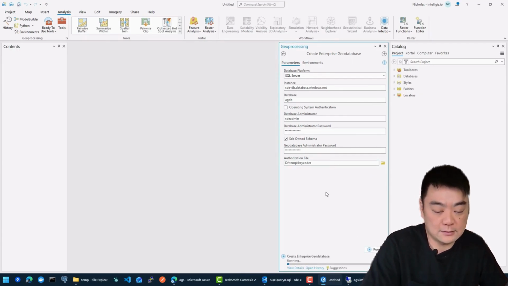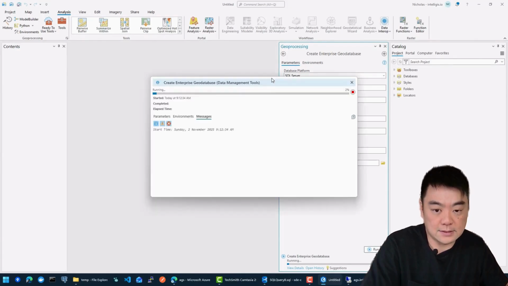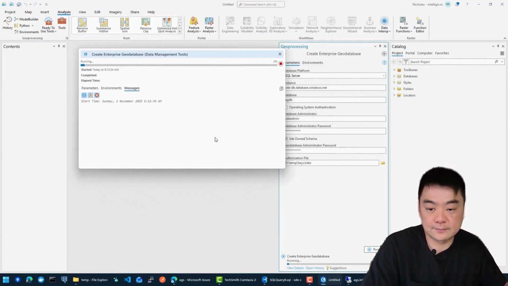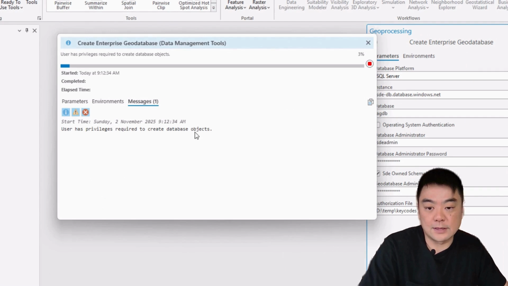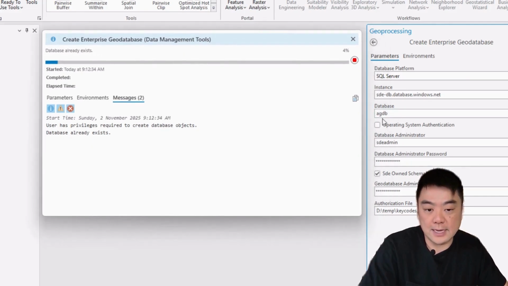So we'll hit run, and we'll just go view details here to watch it going. So this is where it does all of its checks, so make sure that the SDE admin user has all the database privileges that it needs. It checks here that we've got the AGDB database and that it actually exists.